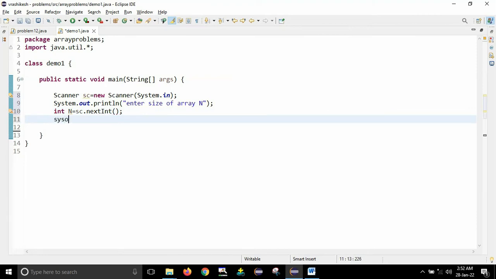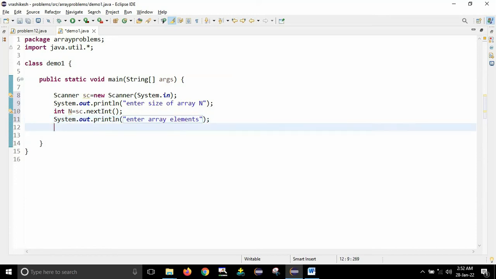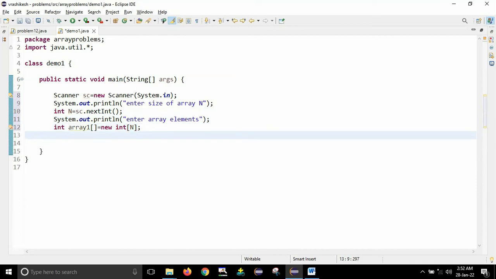After that, once I know the size, I need to enter the elements. So enter array elements. To store those array elements, I have to create one empty array: int array1 equals new int[n], so that it creates an array of size n.